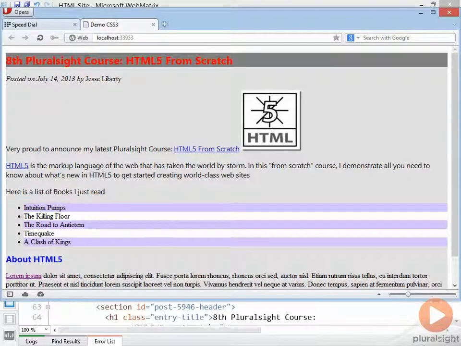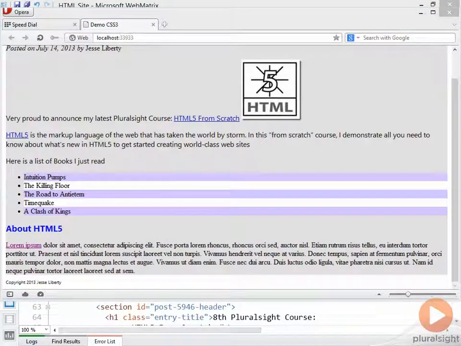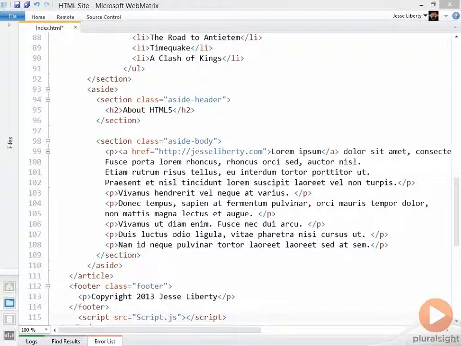All of the odd numbers, 1, 3, and 5. And the even numbers have a background of white, making this list very easy to distinguish. You can do a very similar thing with first of type, last of type, and nth of type as you do with child. For example, I've changed our Greeking to now be a series of paragraphs.